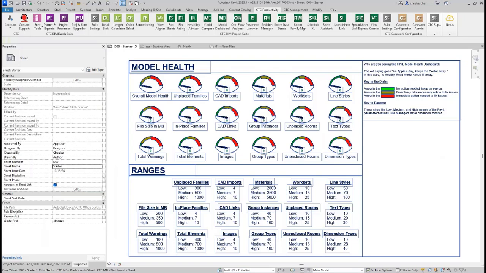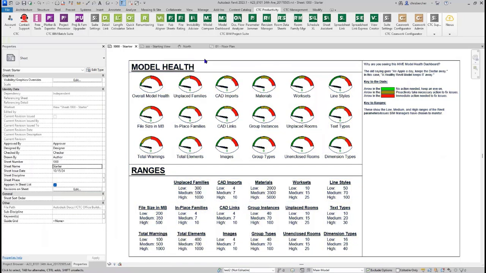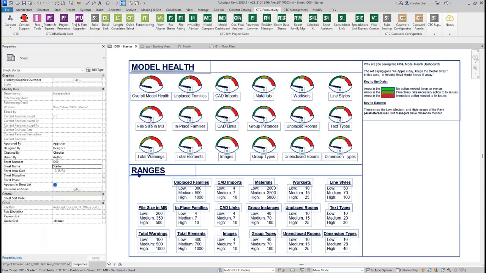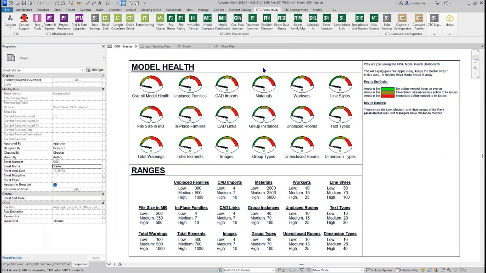And in some cases, the dials break. Or if you customize it to look like a report card, maybe you got a bunch of D's and F's across the board, right? But you can automate some health check level information so that you don't have to hunt and peck for those answers. It's already right there in front of you when you open the file, which is also pretty slick. And then you maybe pair that together with model compare health checks to get more finite data about some of that stuff.